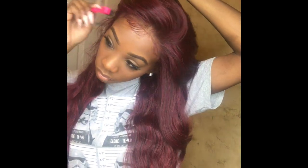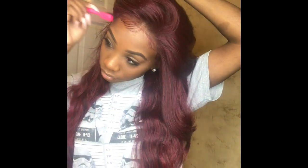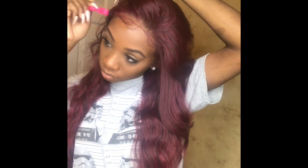You guys, I was so annoyed, but here I am back playing in the baby hairs again, trying my best to not let this wig defeat me. So I went back in with a little more of my mousse and just continued to play with the baby hairs until I got something that I could possibly at least be pleased with.